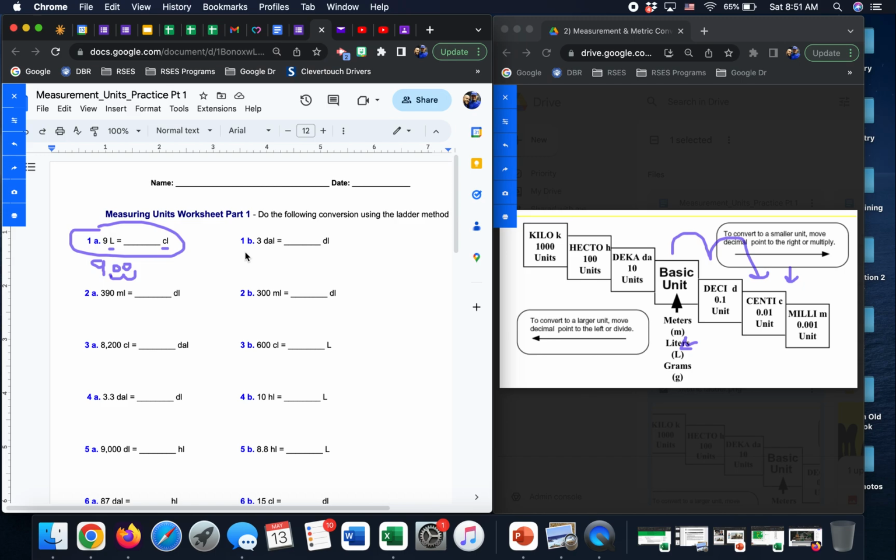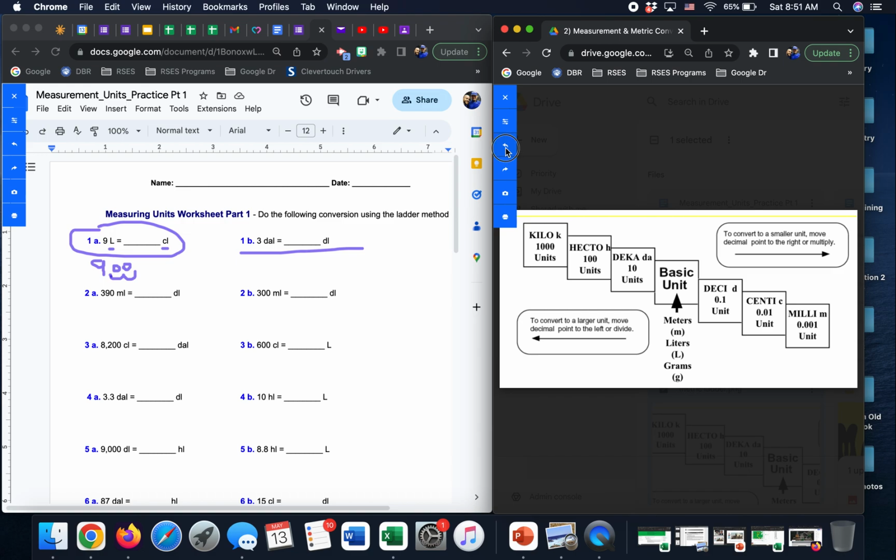All right, let's do another one. Then you'll do 2 maybe on your own ahead of time and then check if you're right. 3 DAL, dekaliters, is how many D, deciliters. Doesn't matter. Like, we don't use those ones very often, but find the abbreviation DA. And actually, let me get rid of those ones so it's a little neater. Here is DA. That's where we're going to start. And then where is D? Right here. So start at the first arrow. 1, 2 to the right.